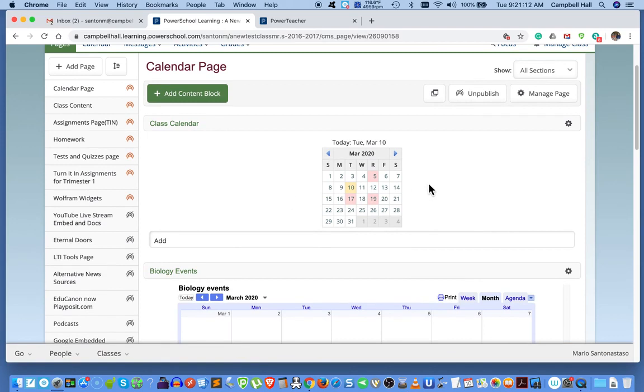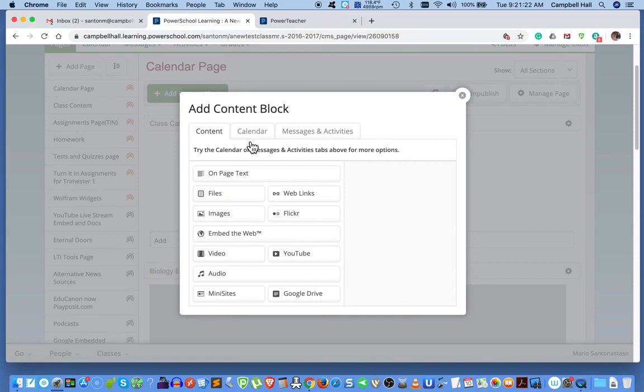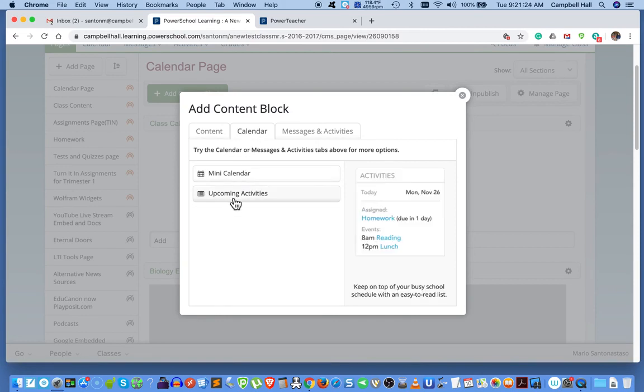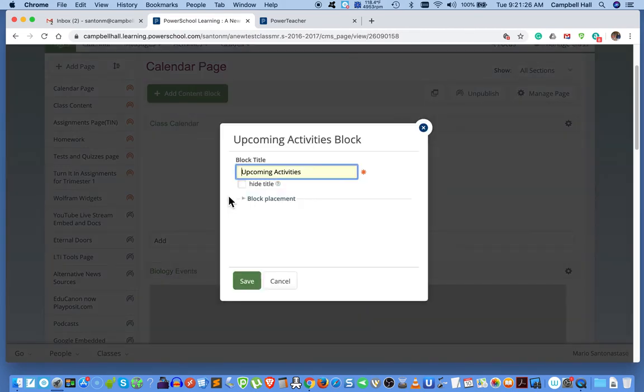so what's the difference between this and the addition of the list of assignments? So if we go back to calendar and look at upcoming activities, this can be put right underneath the calendar.